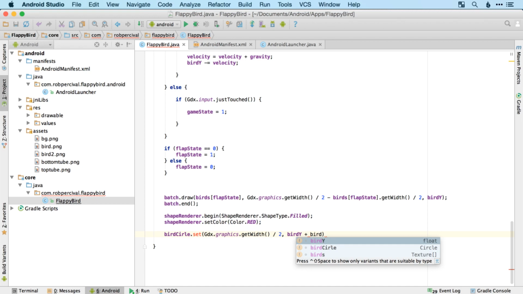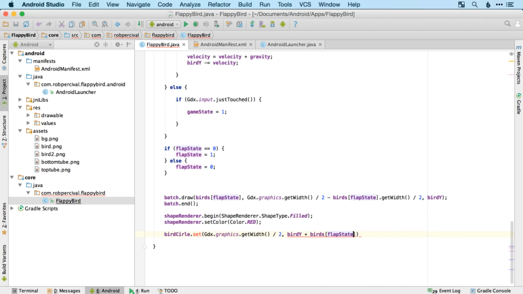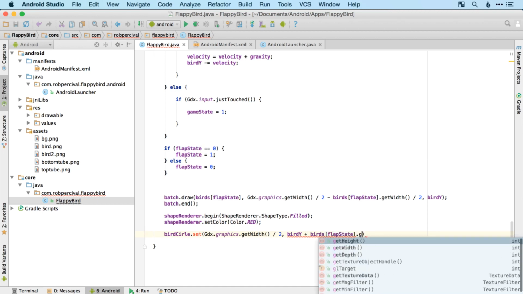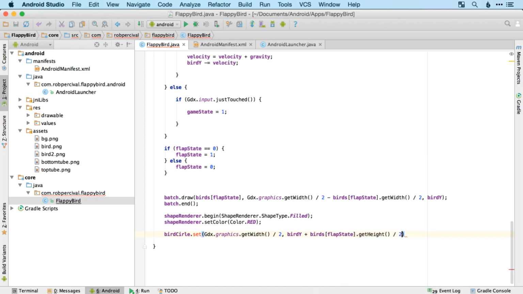So we want birds flap state dot get height over 2. And then the radius of the circle we also want to be birds.flapstate.getHeight over 2. Or we can use height or width, it doesn't really matter. The width is slightly bigger than the height.